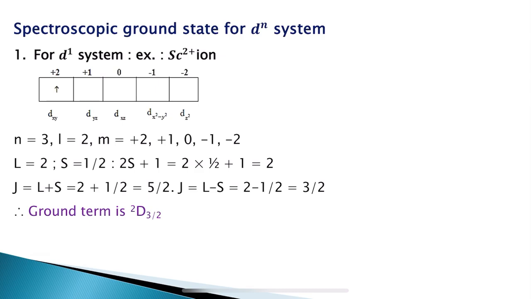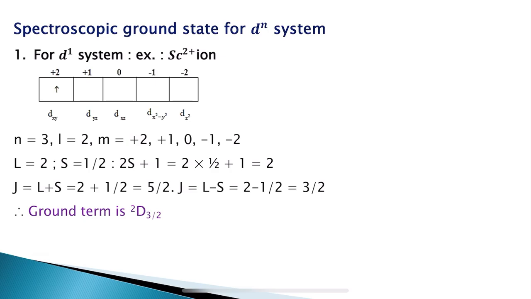The nucleus is the centermost part of an atom, and the electrons are present surrounding the nucleus. Just imagine the solar system. When the electrons revolve around the nucleus, they possess an orbital angular momentum. By considering these two, the spin angular momentum and the orbital angular momentum, we observe a new angular momentum called the resultant angular momentum, or total angular momentum, represented by the symbol J.